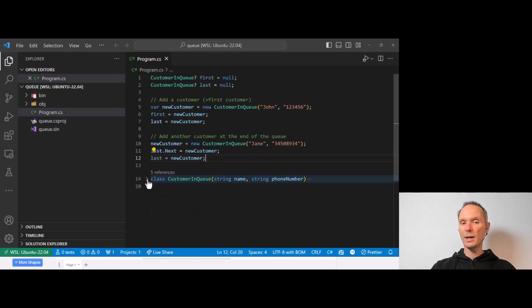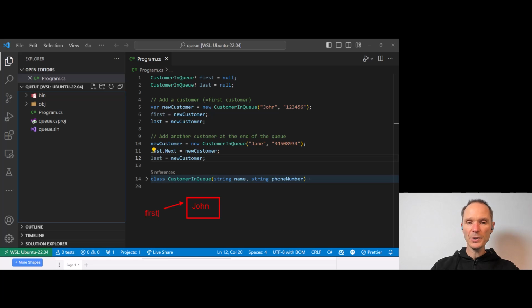Let's visualize the status of the queue as it is now. This is John. He is referenced by the first reference. Now the new person in the queue is Jane. Here you see that we changed the next pointer of John so that this next pointer is now pointing to Jane.